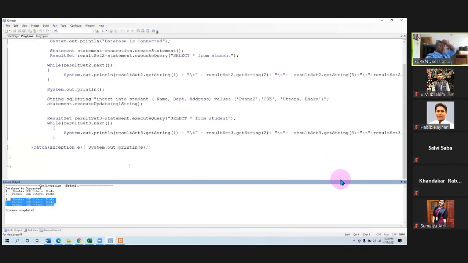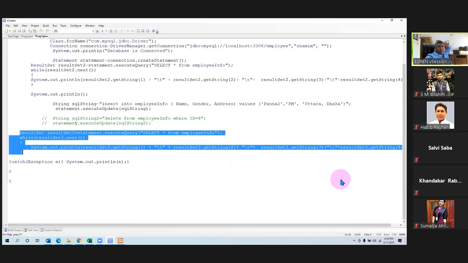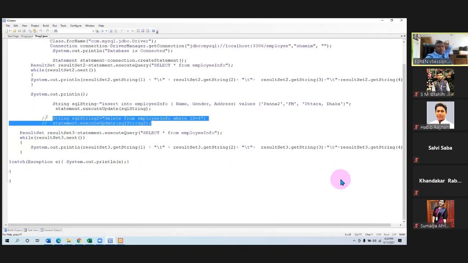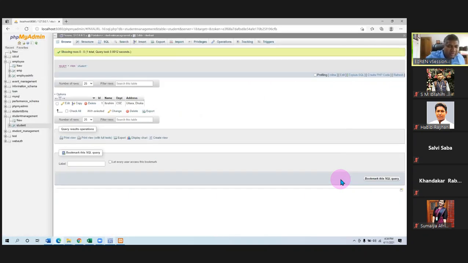Okay. So now if you want to execute delete operations rather than insert, we can use the same kind of query.